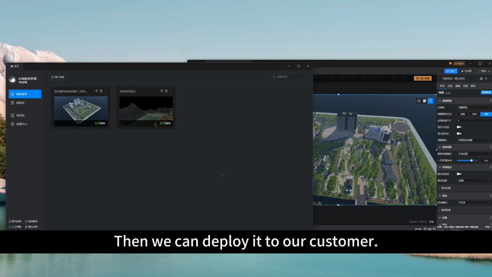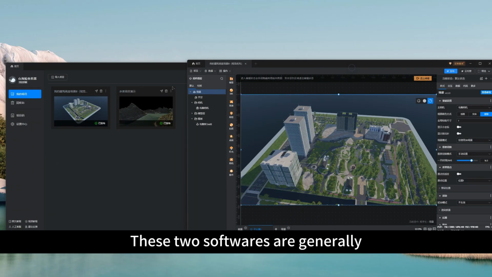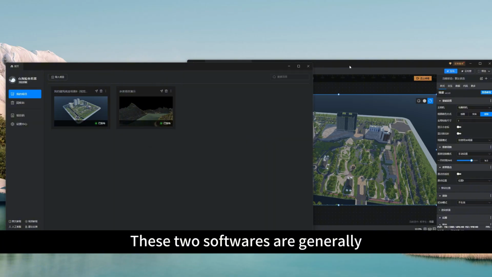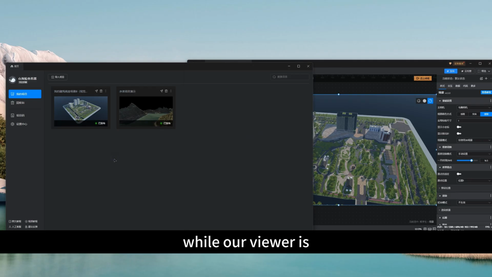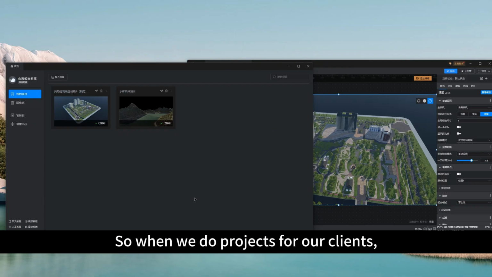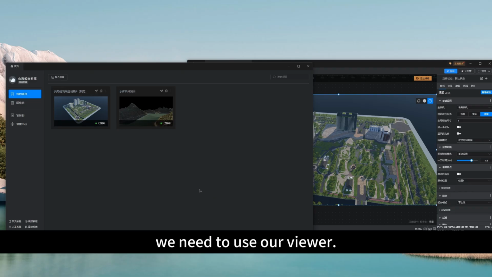Then we can deploy it to our customers. Note that these two softwares are generally: the editor is installed for ourselves, while our viewer is installed for our customers. So when we do projects for our clients, we need to use our viewers.